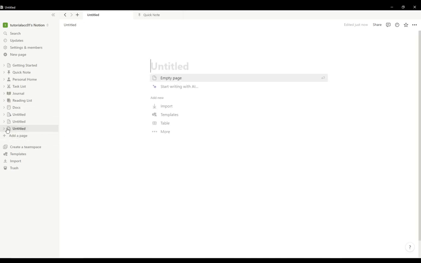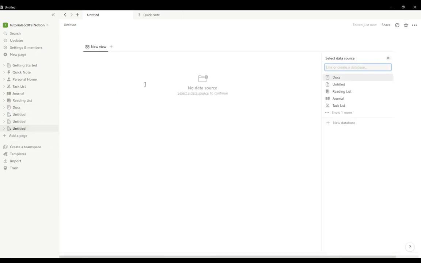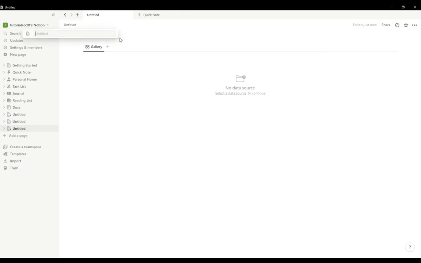Now, that's how you do it in a document. However, you can make a completely new page or whatever you want to call it. And as you can see here, you have a lot of templates. By clicking expand the list with the 3 dots, you can click on gallery and you will add a gallery view. This is a page which is just a gallery view in its entirety. Let me just rename it into gallery test.